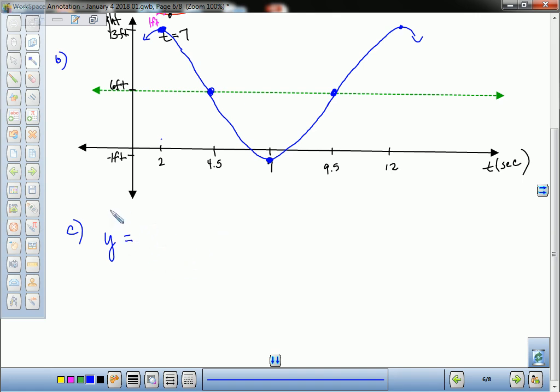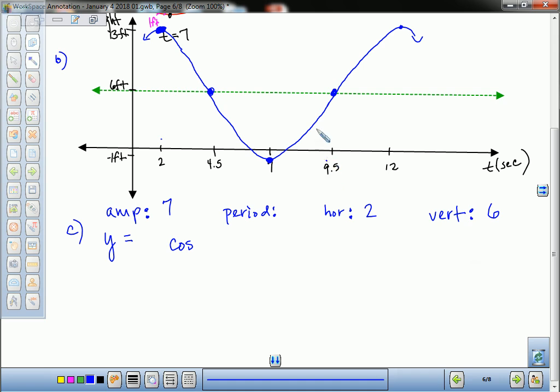Okay, there are some things that we need to write an equation. We need to know amplitude, period, horizontal/phase shift, and vertical shift. Amplitude is 7. We'll come back to period. Horizontal shift is 2. If we're speaking in terms of cosine, it has been shifted here because we're starting with a high point. So this would be 2. Vertical shift: where is the midline? At 6.